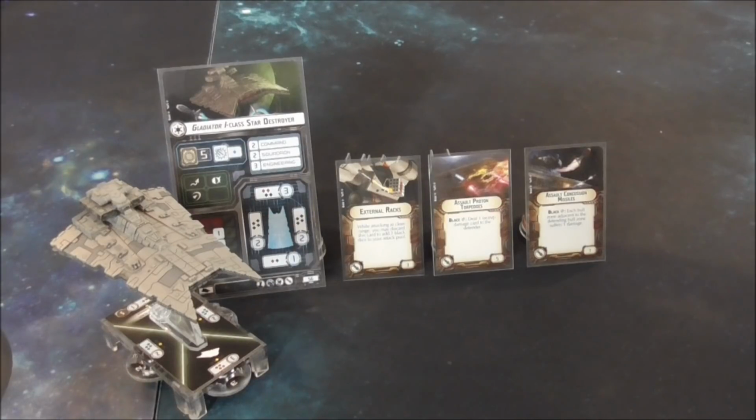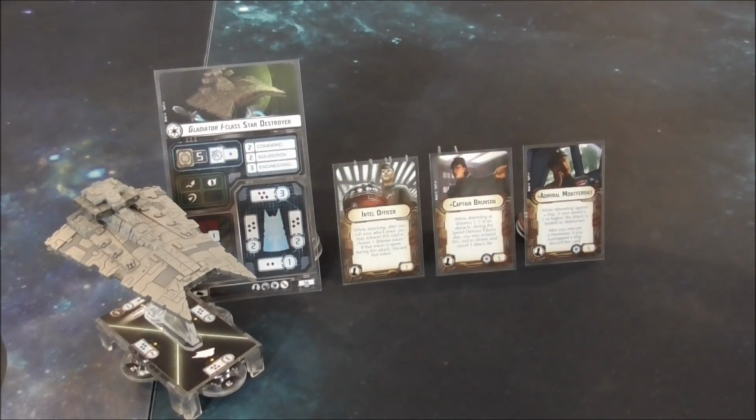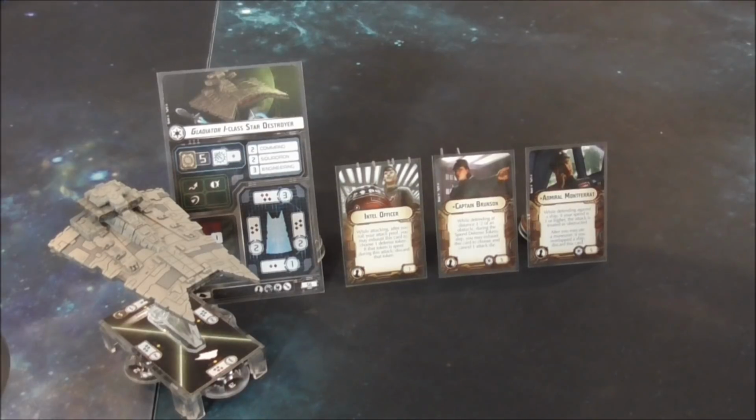And especially also against rebel big ships, because they really rely on their shields. So this allows you to bypass that really nicely. One of the slots that generally ends up getting cut just to save on points is the officer slot in the Gladiator. However, there are a couple of really good options.